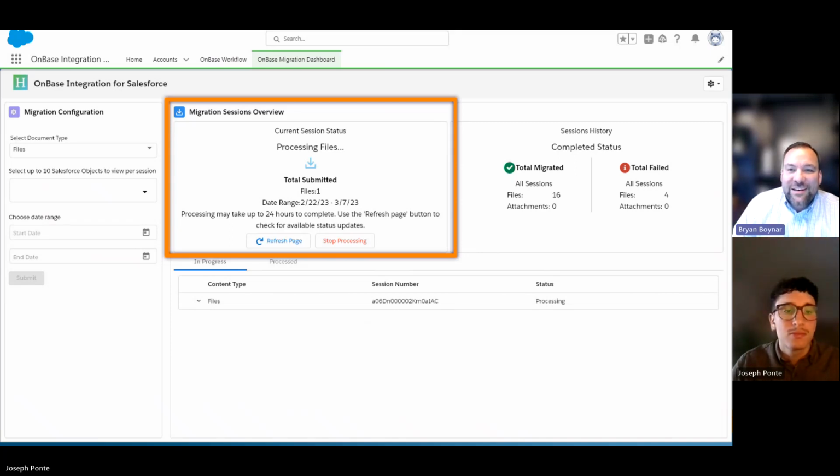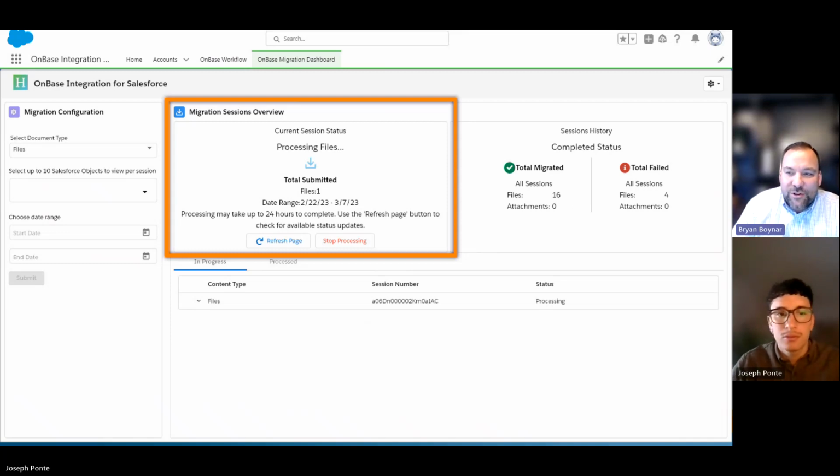We do plan on providing capabilities of scheduling migrations, and an ability to migrate much larger files in the batch process. So we're really excited, and we're looking forward to enhancing it even more in the future.